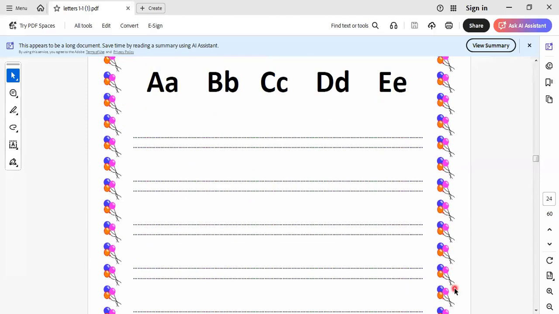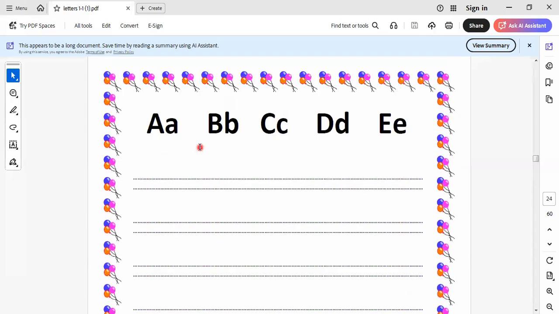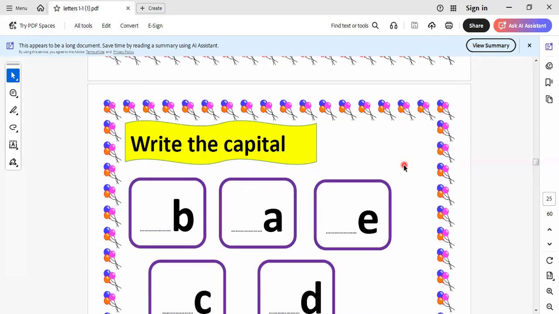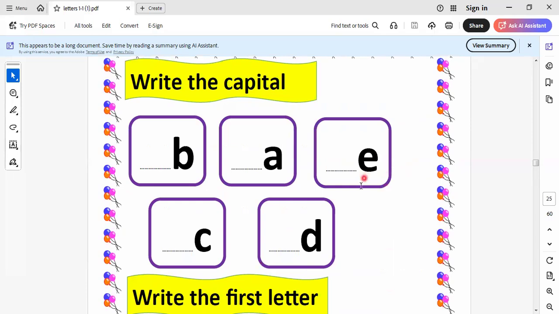Here we will review all the letters that we took: capital A and small a, capital B and small b, capital C and small c, capital D and small d, capital E and small e. In letter A, we learn apple and ant. In letter B, I think we learn ball. Cat, the letter C. Dog, letter D. Egg, letter E. Let's go to another item here.